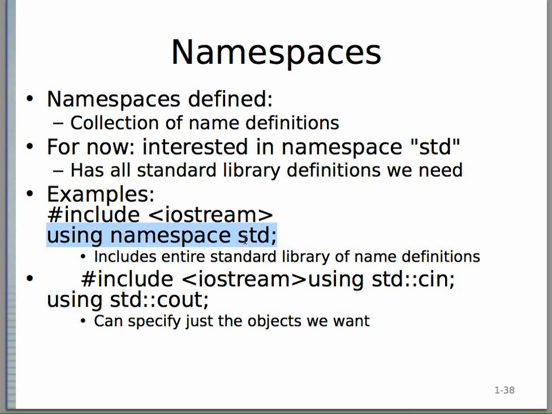This says there is a standard namespace that's defined in iostream, and what this allows us to do is, rather than use variables like cin, if you did not have using namespace std, you would have to use things like std::cin, and this :: is called a scope resolution operator. It says look inside this namespace, called standard or std, and inside that namespace you should see a name called cin.